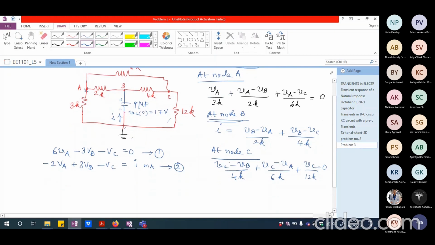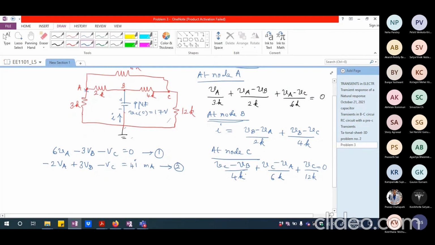Can we write equation number 3? So here can I take 12 as the common denominator? Let me take 12. So this is 3 VC, this is 2 VC. Equation 2, the denominator will go and get multiplied with 4, right? So it will be 4i. You are right. Thank you. Yes, I made a mistake there. 4i milliampere. That's right. Okay.